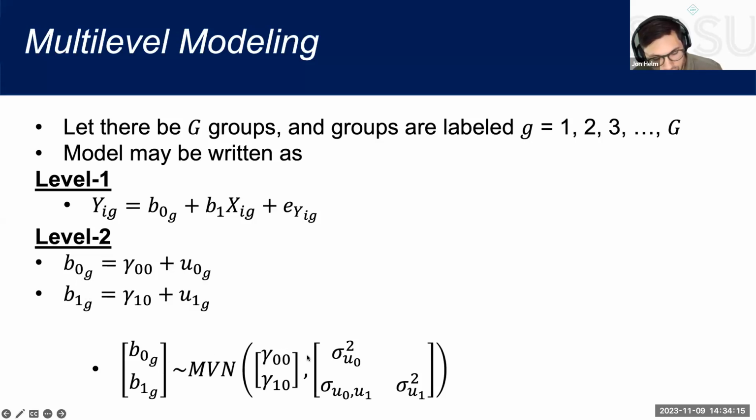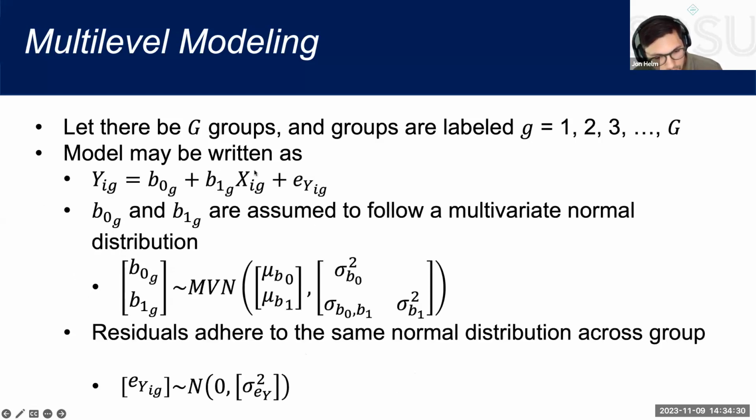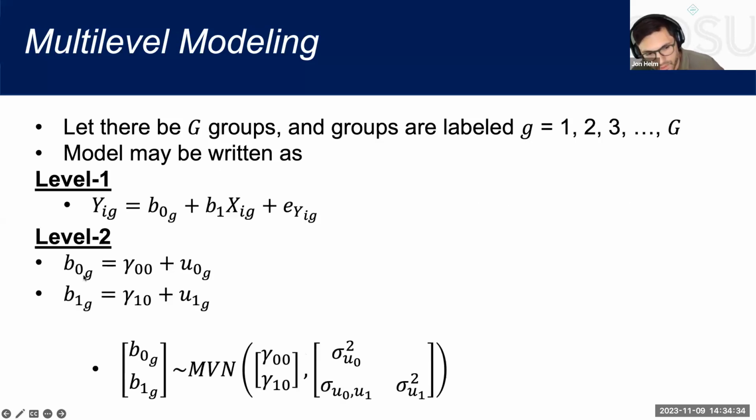Instead of having the mu's here, like I had before, I'm putting in the gammas because that's what my averages will be. And instead of having the u's here, these are just going to be the variances of the u's. So this whole model that you may be more familiar with is identical to this one. They're exactly the same.